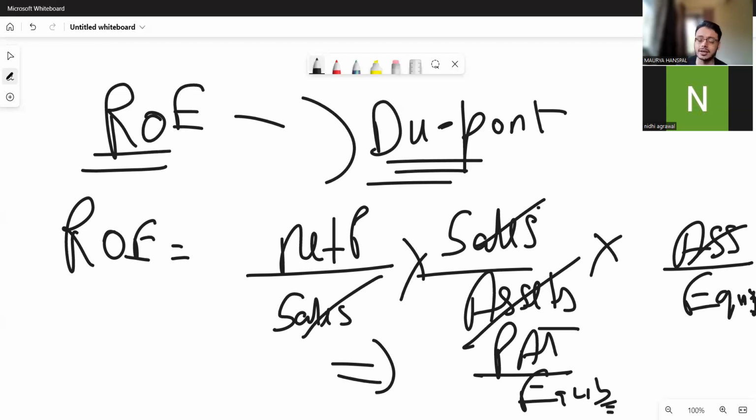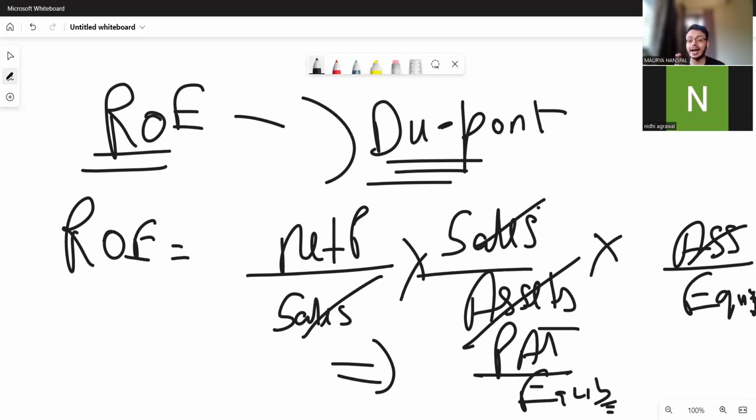Then the sales to assets ratio. It is nothing but your asset turnover ratio. Correct? Your return on assets and asset turnover ratio are different. In your return on assets, you take your EBIT in the numerator. But in your asset turnover ratio, you take sales into consideration in the numerator. And one more way to remember: whenever the ratio has the word turnover, asset turnover, fixed asset turnover, or current asset turnover, you always use sales in the numerator. And whenever the word return is mentioned, the return on fixed assets or the return on total assets, always use profit in the numerator.